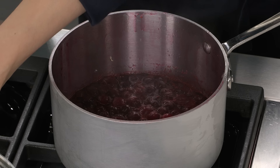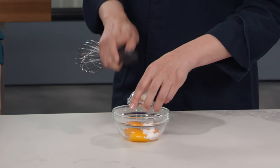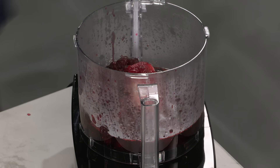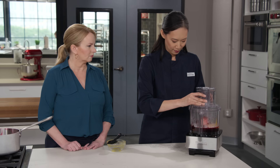These look great — they've popped, shriveled, and got that beautiful dark cooked cranberry color. For the rest of the filling, I've got three large egg yolks and two teaspoons of cornstarch — just breaking up any clumps. I'm dumping the hot cranberries right into the food processor bowl and adding the egg and cornstarch mixture. The key is to get everything together while the berries are hot. Pop the lid on and let it run.